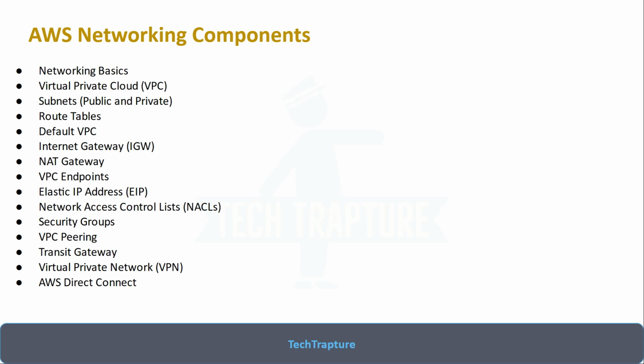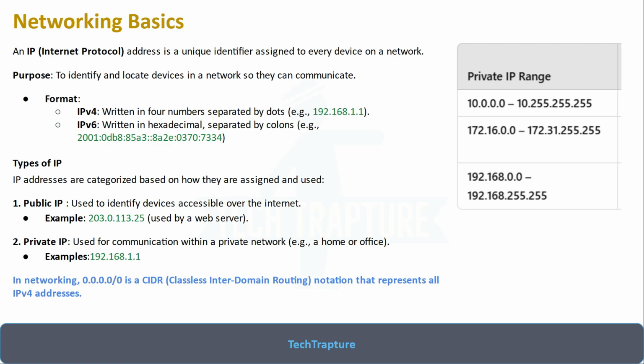So now let's get started with our networking basics. First, what are the basics of networking? I would say we should start with the IP address. Whenever we are working with networking, a very common term used is IP address. Though it is a very basic concept, I want to clear all the doubts and questions you have related to networking in this video. So if you are already aware of what an IP address is, what a public IP is, what a private IP is, you can skip this part of the video and move ahead to the further sections. But I'll try to explain.